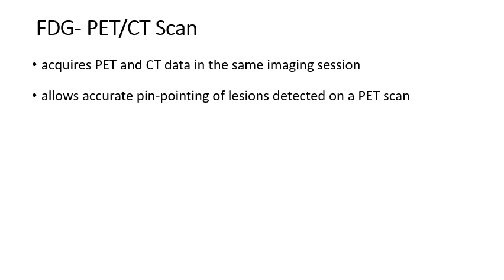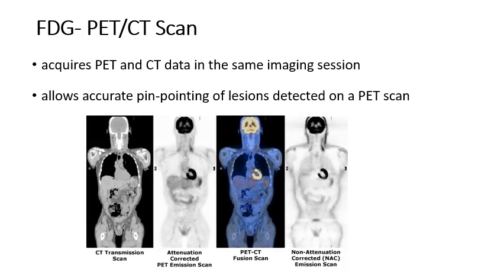So you'll see a little spot on a CT. This will help you pinpoint where a lesion is detected on a PET scan. You'll see the term lesion; we'll talk about that in a little bit. Here's just your plain CT scan. This one is attenuated because we've also done a PET scan on this, and this is where we fuse the two together. So we can see where some of the spots are really glowing versus where they're not glowing.